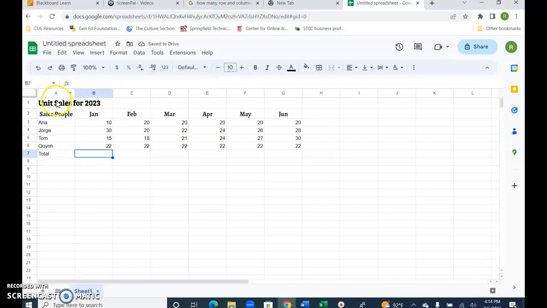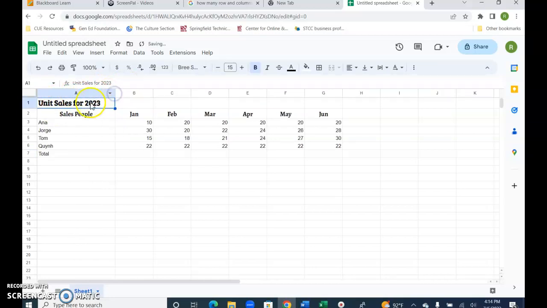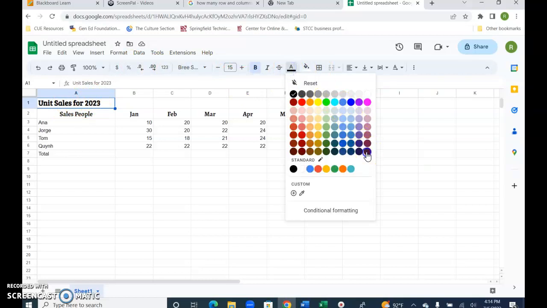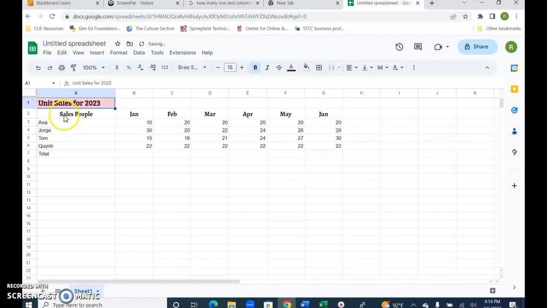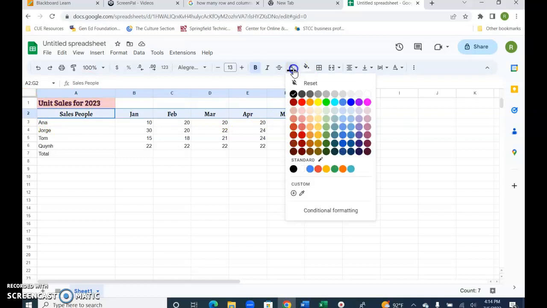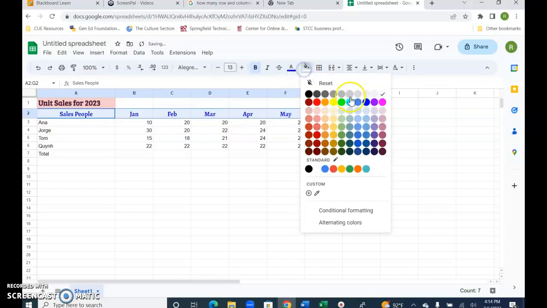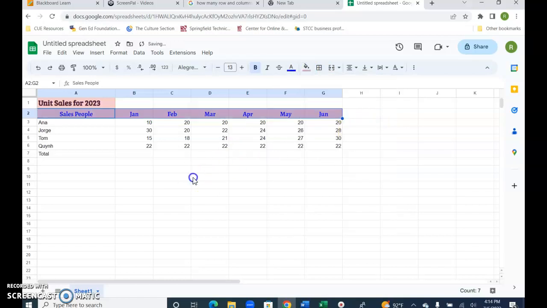So whatever you decide. Oh, I didn't put shading in, so let me increase this so we can see all of unit sales, and I will do the shading, which is this tipped over bucket. This is the font color, so do the font color and the shading. And then the same thing: hold salespeople and go across. Do you want to change the font color, and then the background? So it's your choice.